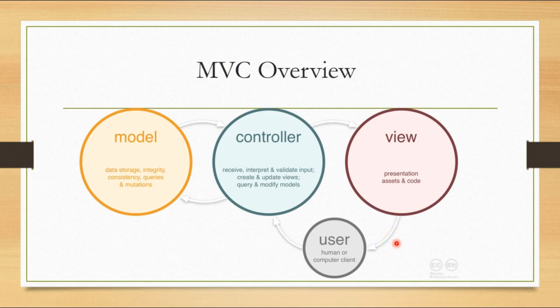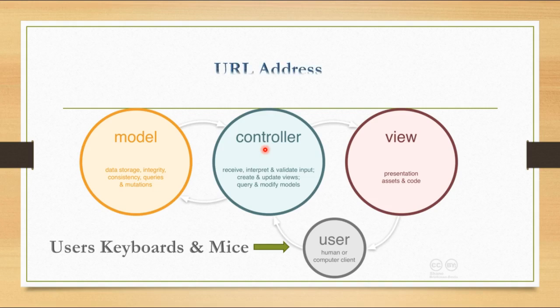Let's look at this as a website now. Again, we have users using keyboards and mice over here. Again, they talk to the controller via a URL address, Uniform Resource Locator address. The controller then talks to the model, which retrieves data. Could be from many sources. Oftentimes it's from a SQL database.